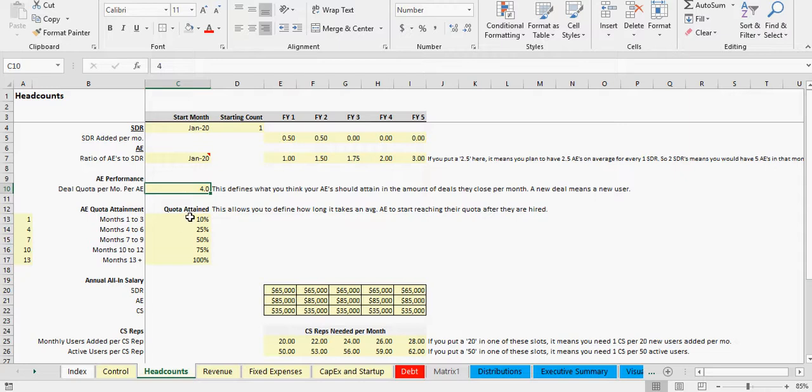It's a slow buildup. So what I've done here, and you could adjust the months over here as you see fit for your forecast, but this is going to say of the percentage of the quota that an account executive can get in their first 1 to 3 months, 4 to 6, 7 to 9, 10 to 12, and then after that. So this is saying it actually takes, in this scenario, a full year until your account executive is able to do 4 deals a month. And before that, like in their first 3 months, they're only going to be able to do 10% of that.